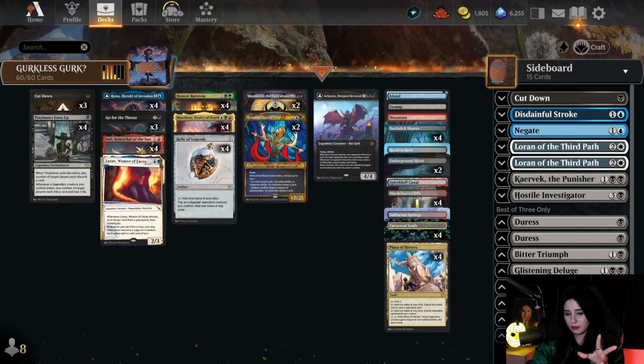Now, one of the problems, though, I will say, well, it's not really a problem, but it's just an unfortunate thing, is that the combo takes forever. I think you see it in the first game that's going to be in this video, where my opponent did not concede, and it took me a solid 10 minutes to try and kill them because it's so many game actions.